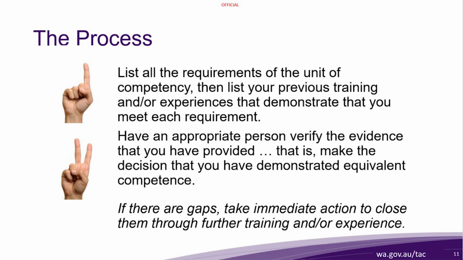That is to make sure that the decision of equivalence is a decision based on evidence. Of course, if in that process you identify that there are gaps, well, you don't just sit around and say, oh, well, that's how sad. What you do is take immediate action to close them. And that means that you may need to go back into the workplace to have a look at what is going on, even to do what is going on, or you might need to take some further training. But what you can't have is gaps in your skills and knowledge, because after all, you're going to be training these qualities to students.